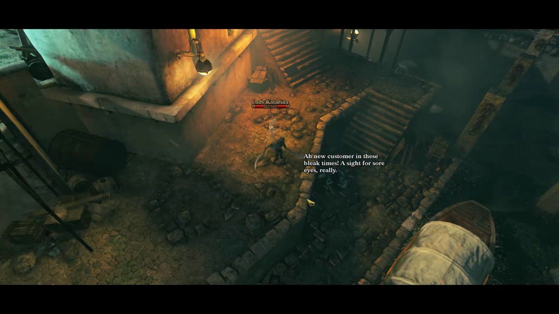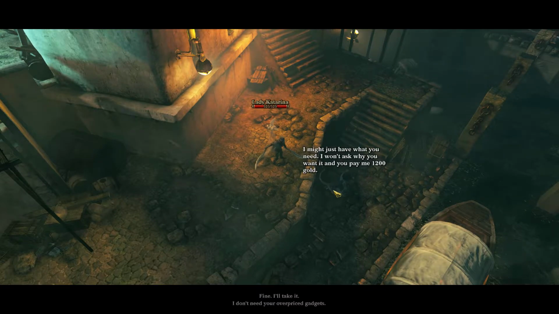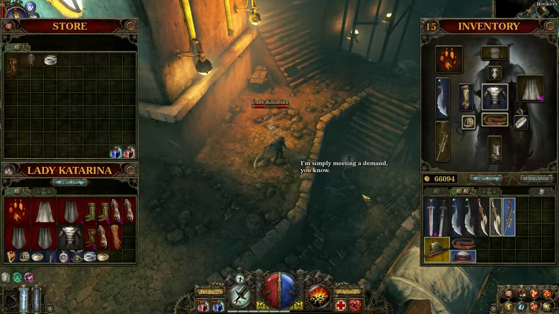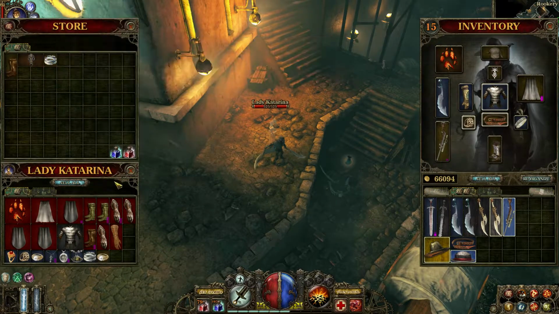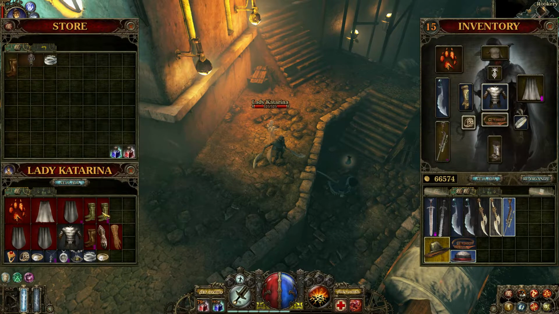Ah, a new customer in these bleak times. A sight for sore eyes, really. Come on. You deal in forbidden goods. Business must be thriving. Take me, for example. I need an explosive device. I might just have what you need. I won't ask why. Fine, I'll take it. I don't care. How about the money? I'm simply meeting a demand, you know. A gas mask. Maybe you haven't got over this problem. Oh well. I settle this, I don't care.